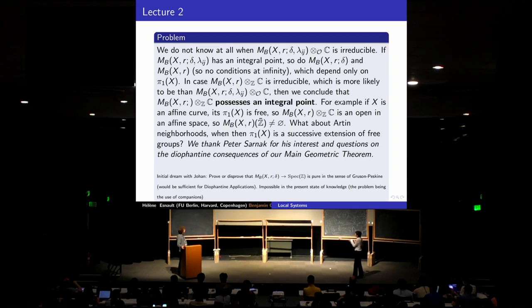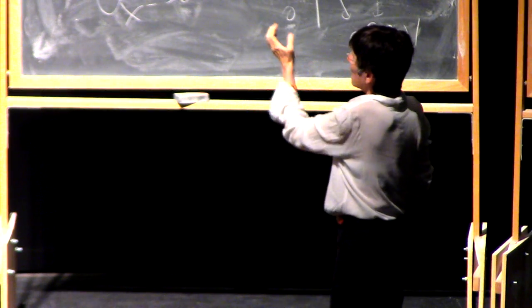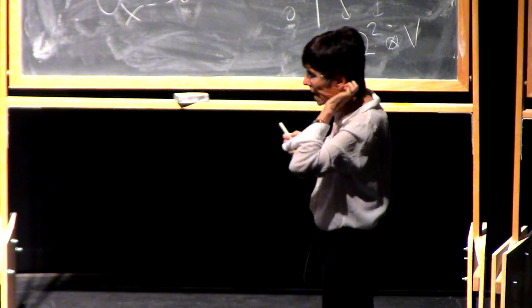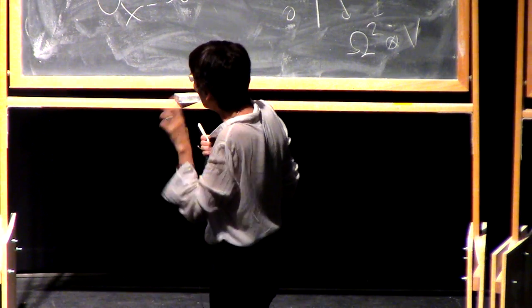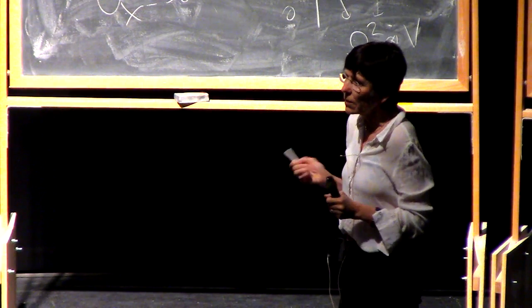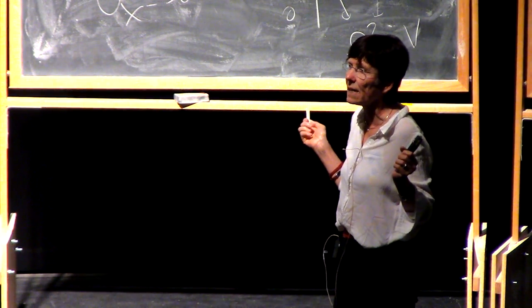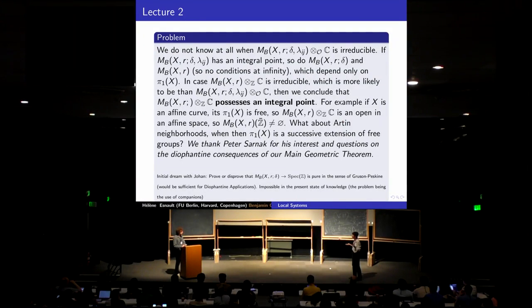So we no longer need the moduli space which depends on more than the fundamental group. We have a Diophantine corollary here for the moduli space which depends only on the fundamental group. For example, if X is an affine curve, then we know its pi 1 is free. And that's basically the only variety in the world for which we know its fundamental group. A big mystery: you go to the line, you ask something about the fundamental group, and we know nothing about it. We know only that it is free on curves, and if the curve is projective, we have these equations with 2g generators and one relation. That's it. We know nothing.